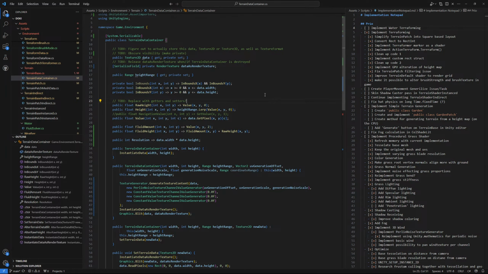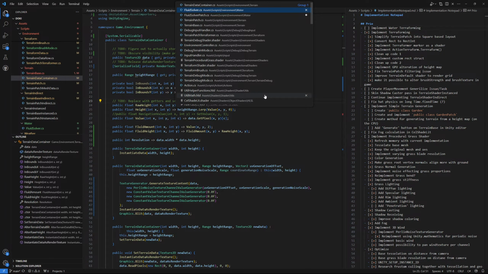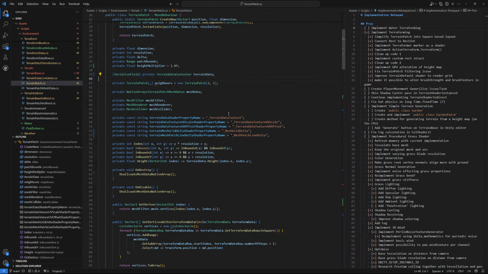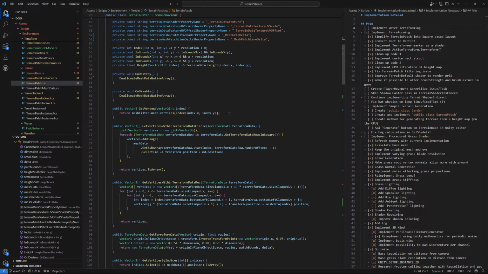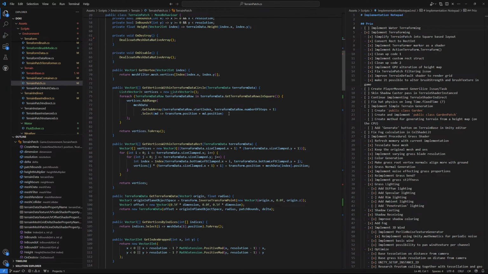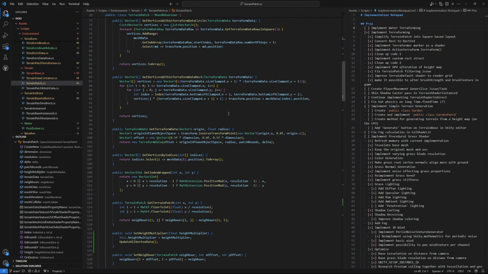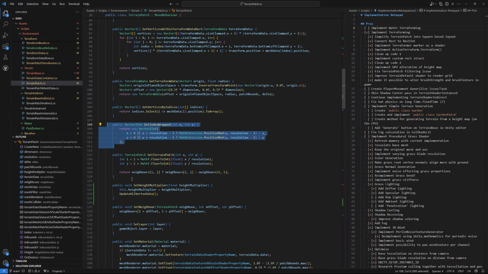Now we have it like that. And in terrain patch we have a lot of very good methods we can use in our algorithm. I'm mostly talking about get indexed wrapped and get terrain patch. This is a very nice way to communicate between terrain patches.